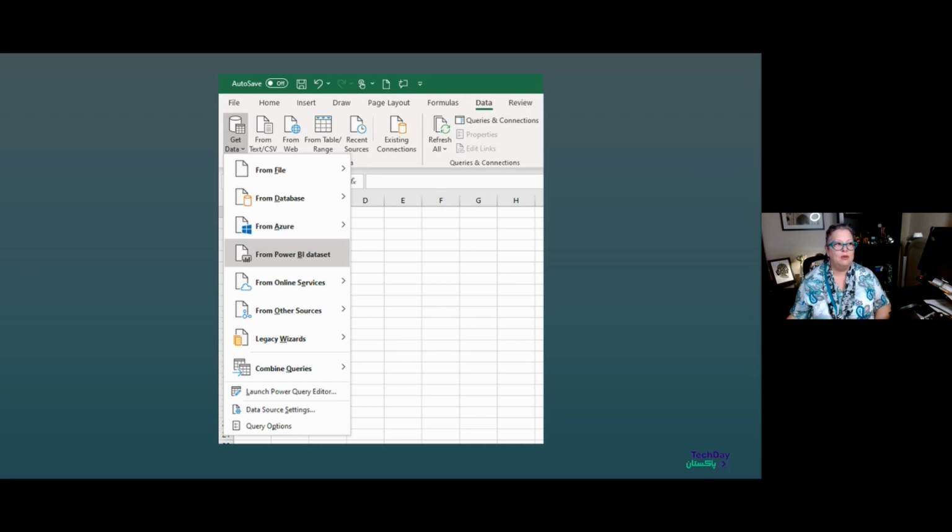Now, once someone's in Power BI, and there is a little bit newer screenshot I need to get on here, one of the things they can do right from Power BI is connect to the Power BI dataset, so long as they have Office 365 with their Power BI, because both of them are using Azure Active Directory. Your security and your credentials are already set. So all you have to do is connect to the appropriate dataset that you want to connect to, and you'll only see what you have rights to. So go ahead and connect to that dataset. And then at that point, when you're in there, you're going to have a pivot table that you can work on creating your pivot tables.